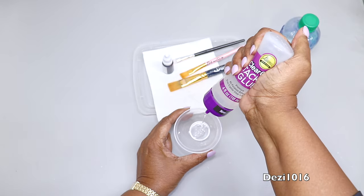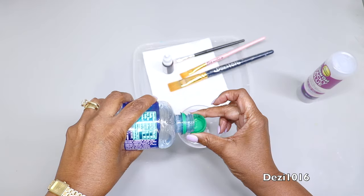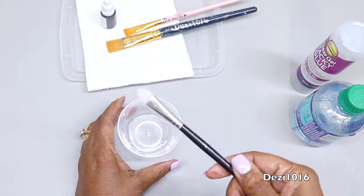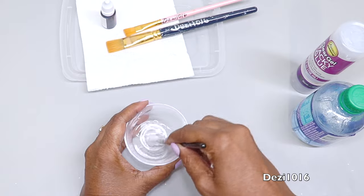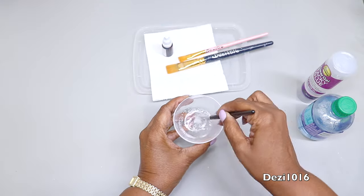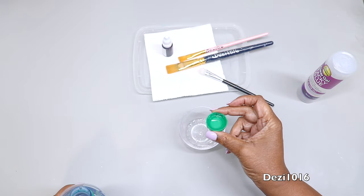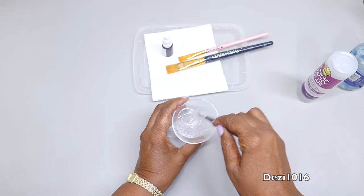I'm going to start by adding about 2 teaspoons of the glue. I'm going to add a cap full of water. This is a silicone eyeshadow brush I'm going to use to mix this up today. I'm just testing for consistency to make sure it's a little bit loose. So I added a little bit more water and I'm going to blend it very well.